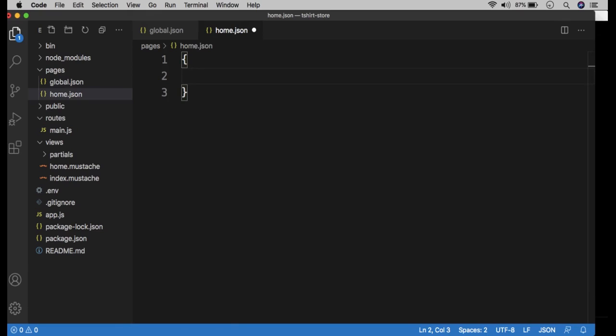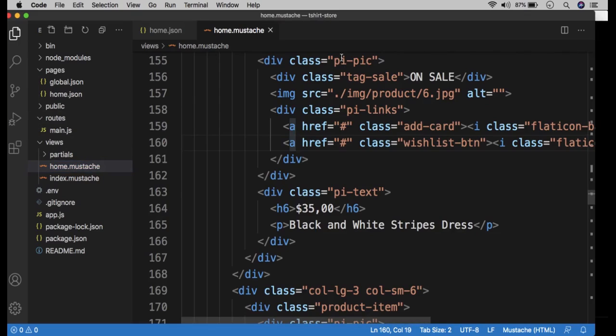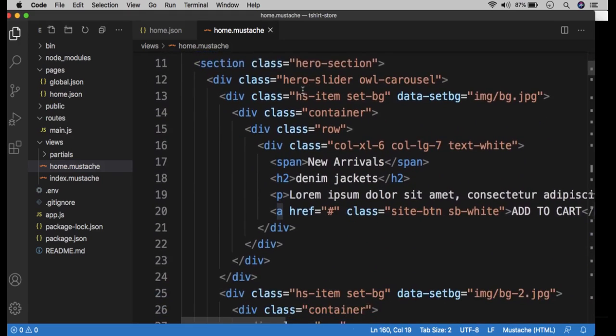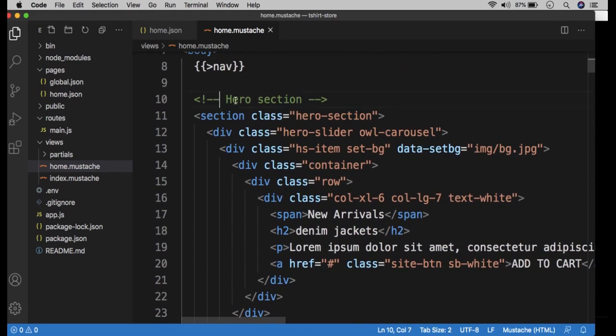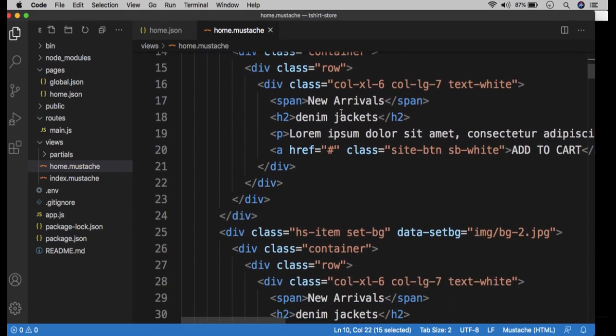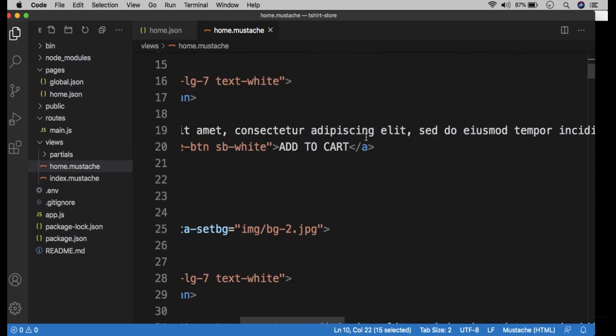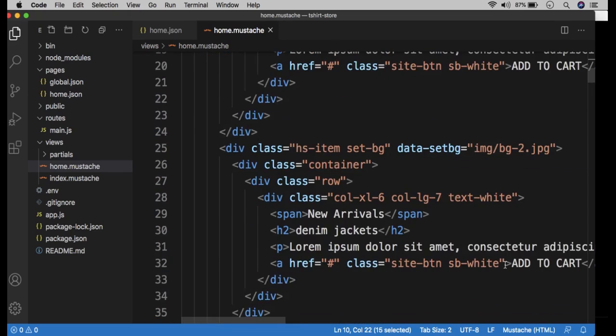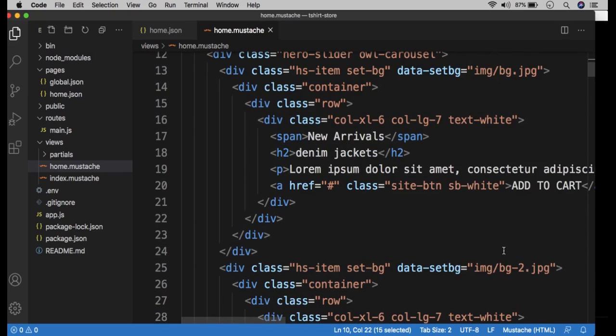So I'm going to create an array. Let's think this through. So let's open up the home mustache. Now, if we go to the top, we have a hero section, and we have the images, BG, BG2, and that is what's showing up here.